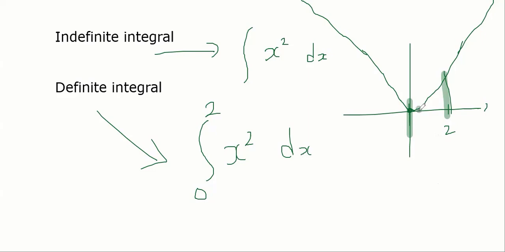This is what we do. If we want to find the area under a curve, integrate the function between these two limits and you will get the area under the curve. That's the beauty of integration. Getting the area under a curve is very difficult otherwise; if it is not a straight line, it is hard, right? Curves like that.